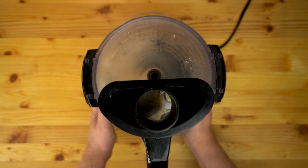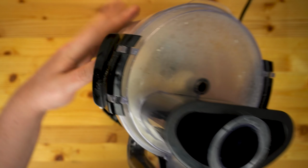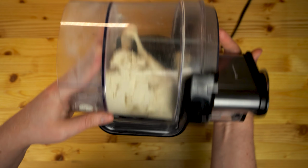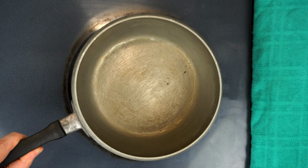There we go. Now we're just going to pop this spout back in here, and I'm actually just going to let it rise in the food processor bowl. After all, who wants to make extra dishes? And while that rises, let's go ahead and get started on our sausage gravy.